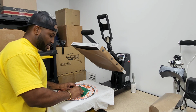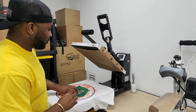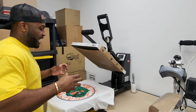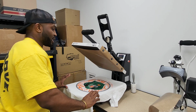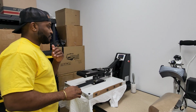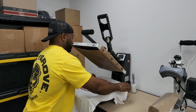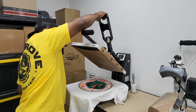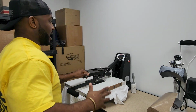Again, the black layer is taking all the, I don't want to say all the punishment, but it's taking all of the give of the heat. So, because it's already on the t-shirt, it's not going to be able to shrink because it adhered already. It shrinks when it's starting to adhere. Since it's adhered already, there's nothing more that it can do. So, everything else that you put on top of it is not going to move. Go ahead and press that. Go ahead and peel that right on off. And then I always like to do one last press for about a good 7 seconds, just to make sure that everything is locked in.